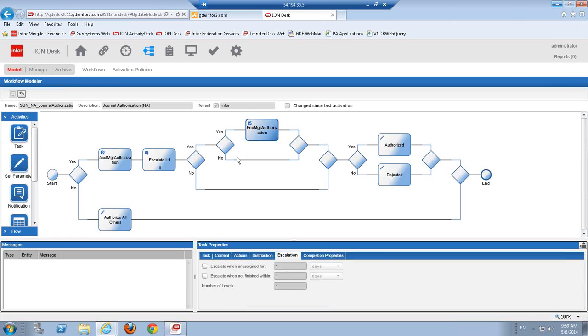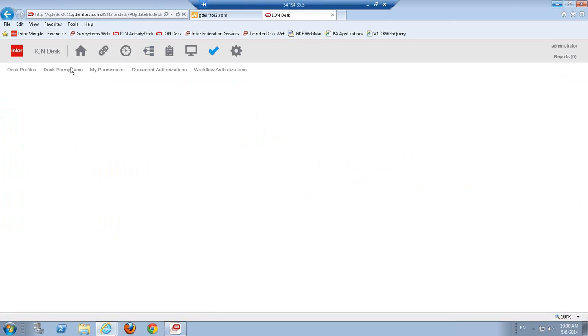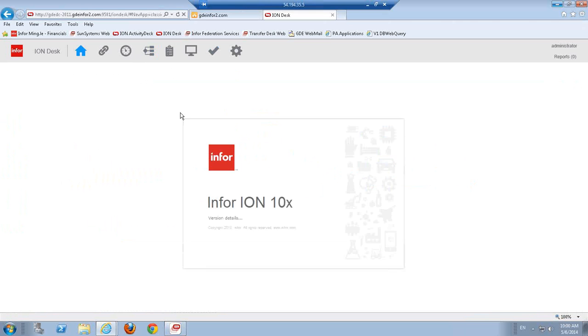It's something you can manage within a user interface within the browser. You don't require any specific coding knowledge. We're not going to write any scripts or do anything fancy in the database to get this workflow up and running. It's all done using a toolkit, and that's really the idea behind Infor Ion. It's a single user interface for the management and creation of all of these workflows, alerts, integrations, and a single management interface for the monitoring of all of these different things, so we can track if something's going wrong. And as we said, for SunSystems, there's definitely a lot of things we can do.